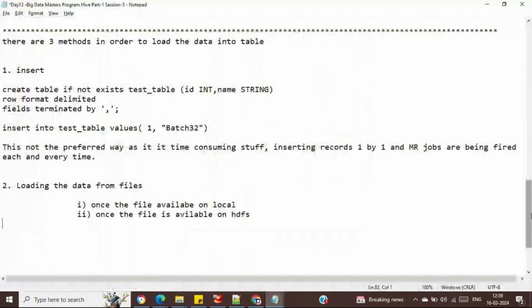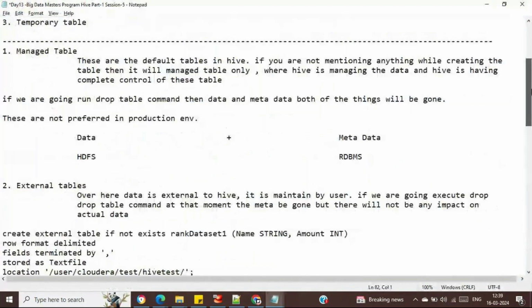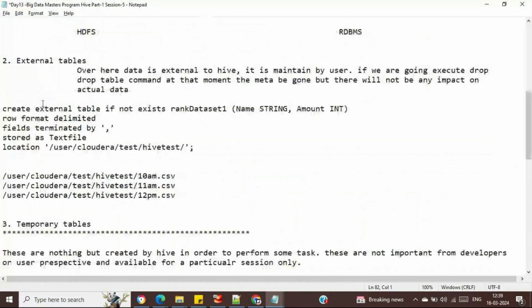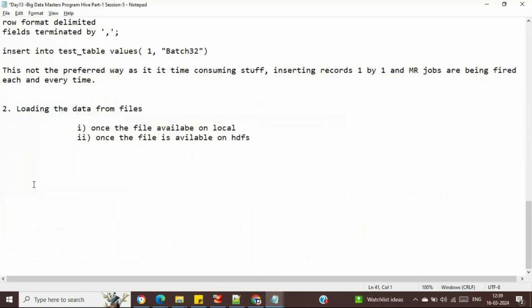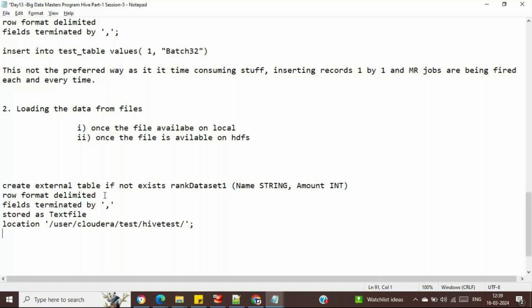With respect to this table, let me create the structure. At this moment, I'm not using the keyword external. That is, product.